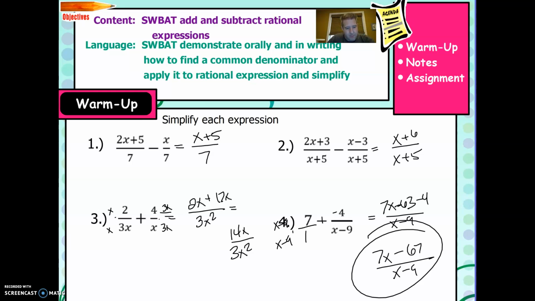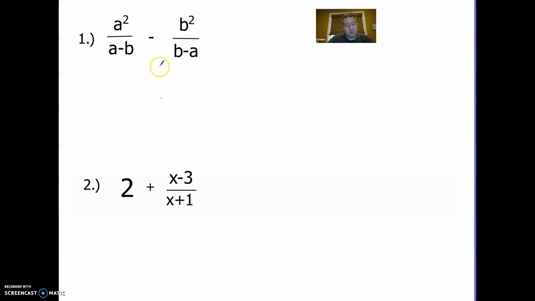All right, getting right into it. It's just a bunch of examples. I might run out of time here because these do take some time. I'm going to get through as many as I possibly can, and hopefully I won't run out of my 15-minute time limit. So we have two differences. You're probably looking at these two and thinking, hey, they're the same, a minus b and b minus a. That's like saying 2 minus 3 and 3 minus 2 are the same thing. They are not the same thing. So I'm going to multiply this side by a minus b and multiply this side by b minus a.